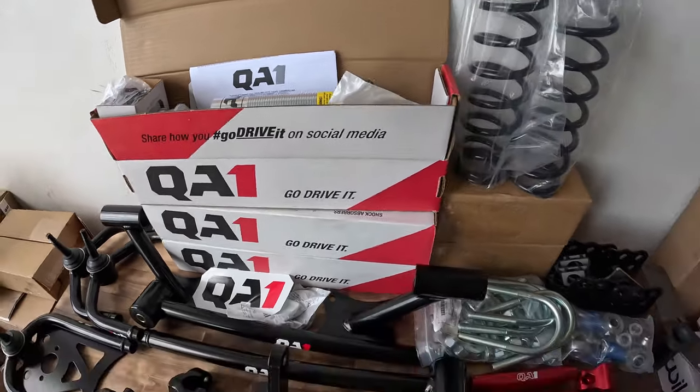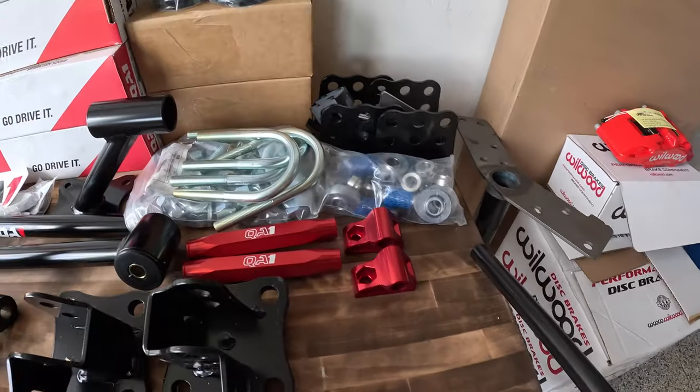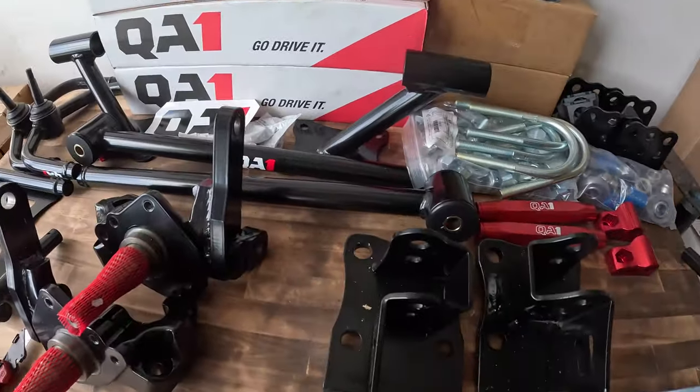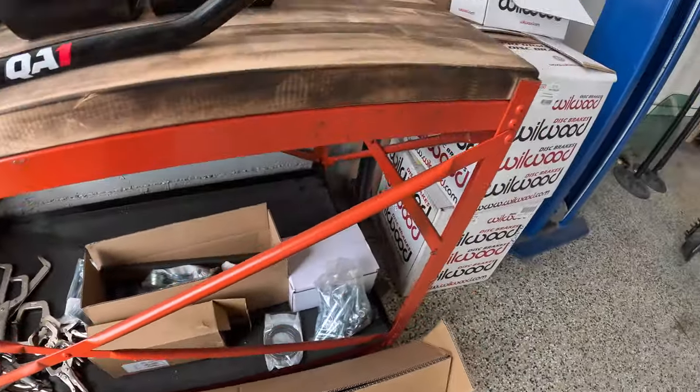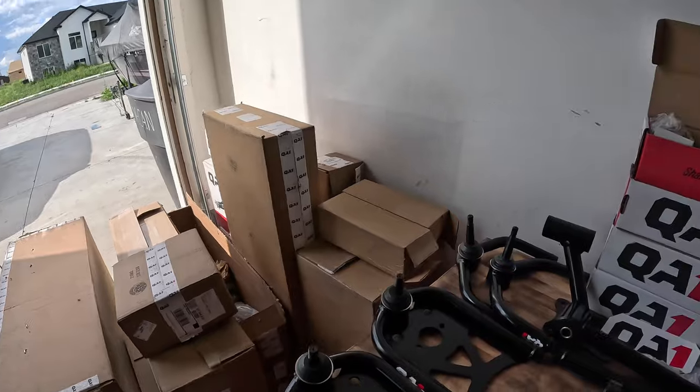It's going to have double adjustable front and rear coilovers on this car. As I mentioned earlier, we've got the 4-link, we've got all the hardware, the parts, the pieces. Man, there's so much stuff here, guys. I've done most of the unboxing to show you what I have in the garage, but we still have quite a bit more unboxing to do.